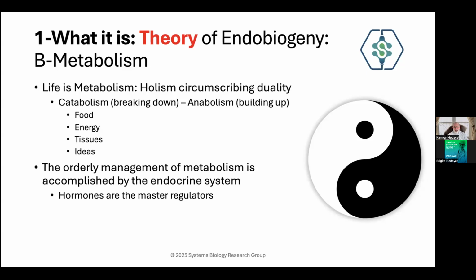Hormones are the master regulators of metabolism because they're the only system that is ubiquitous and can regulate itself as well. They ensure the coherence, order, and a larger plan of how life materializes and maintains itself and adapts to all sorts of internal and external challenges. The endocrine system as the manager of metabolism is what allows us, for example, as human beings, to go from surviving to thriving.